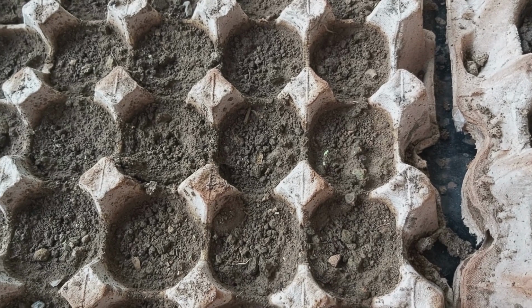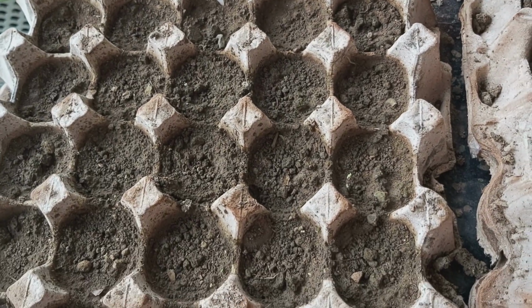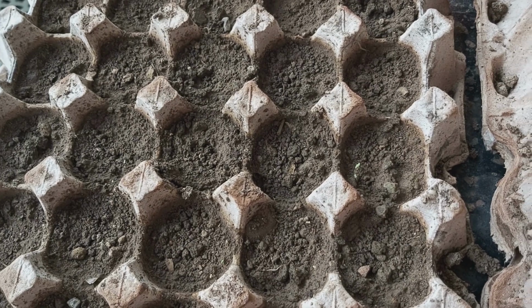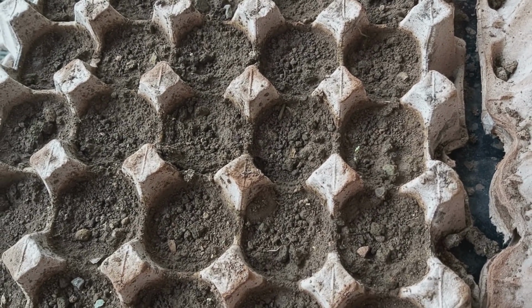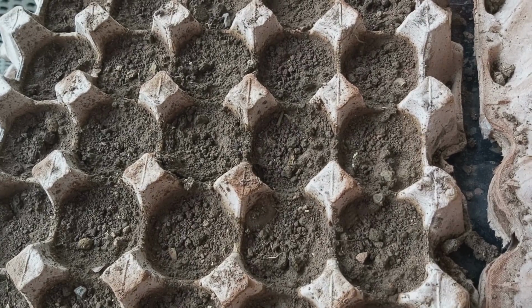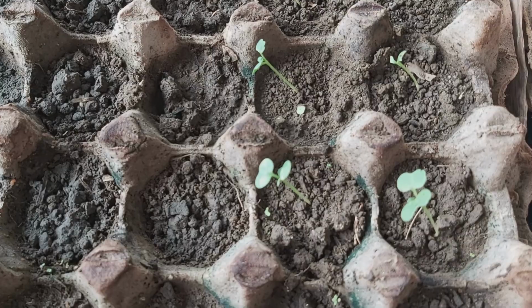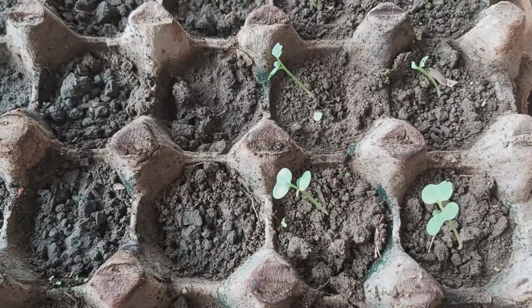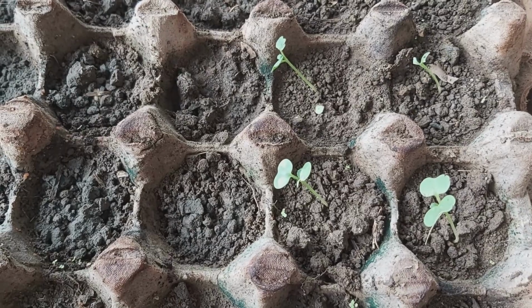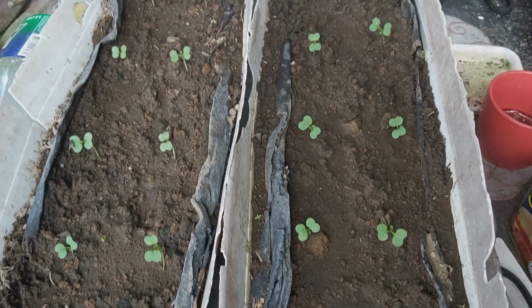So the first thing that you'll have to do is prepare your planter. Sample, we have an egg tray where you place soil and place the seeds in each well and water it for a week. After a week, there will be some sprouts like this, almost 3 inches tall, now ready to be transferred to another bigger pot in your house. Just carefully transfer the seedlings on a bigger pot.